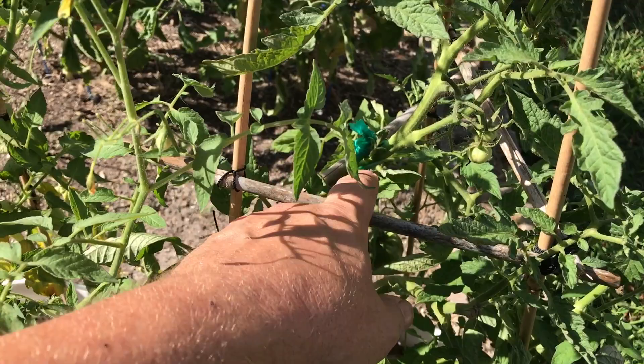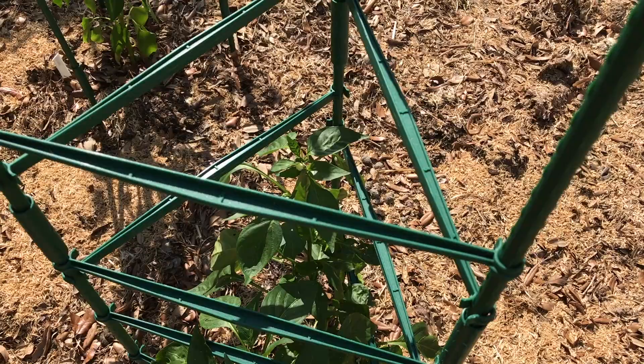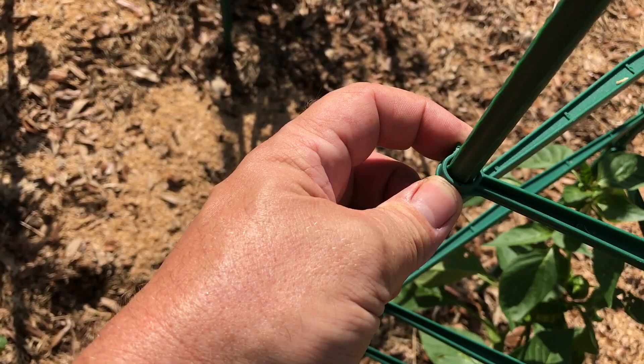It was neat enough for me to buy it and try it — another new method to hold up your plants. Will I buy more? Maybe. We'll see at the end of the season — I'll let you know how I like them. That's just a standard metal pipe with a plastic coating, the same kind of thing you might buy down at Home Depot, so they should hold up fine for many years. It's whether or not that plastic gets brittle. Those little clips are going to be the weak spot — the loop at the end that clips onto the post. If the sun weakens that and it loses flexibility, it'll snap right off and be useless, and I'll just have myself some regular old stakes.